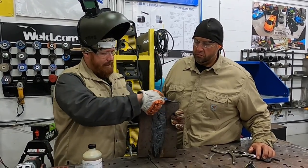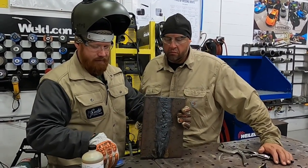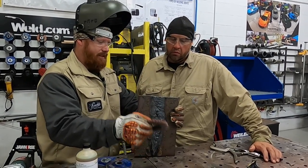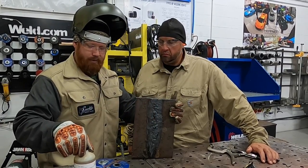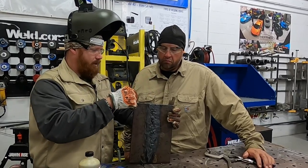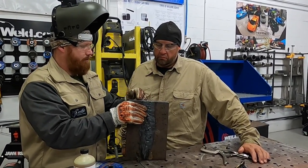I'm going to clean this up, get it down rough, get the bulk of the cut striations out of there, hit it up with a regular flapper wheel, clean that up, and then finally take it down to almost close to a mirror polish. Once we get to that stage, we'll actually be able to use some of this 10% ferric chloride, and we'll put some of that on there with Q-tips, and it'll expose the weld nugget, and you'll be able to see the dissimilarities between the two metals.